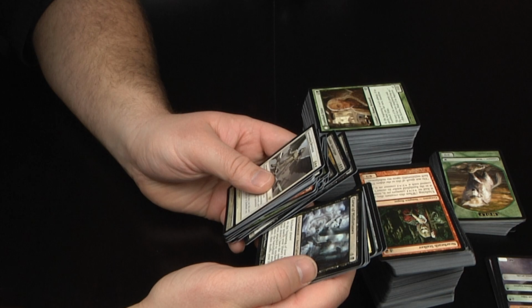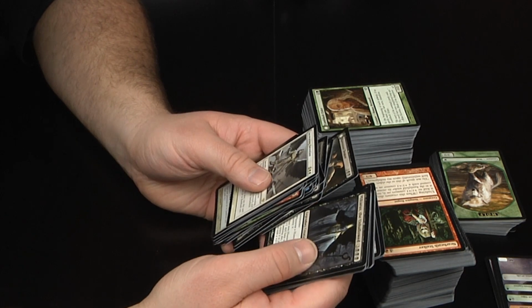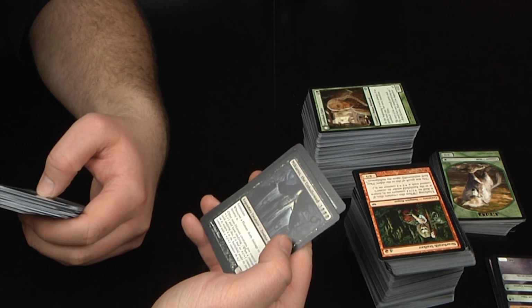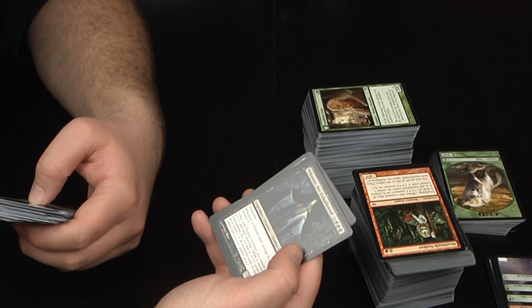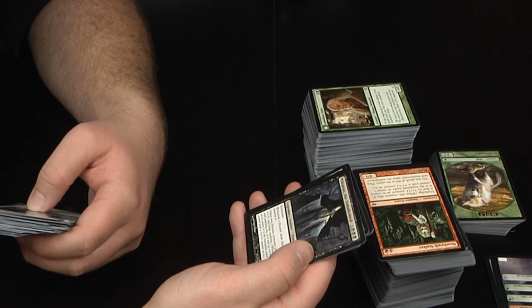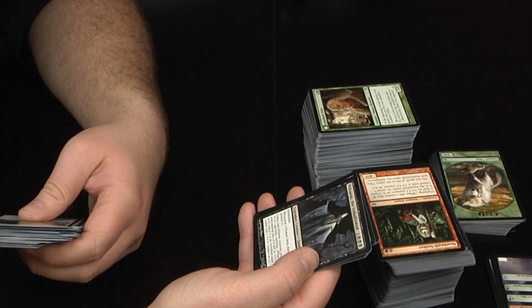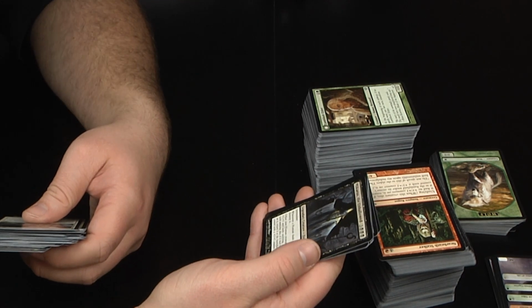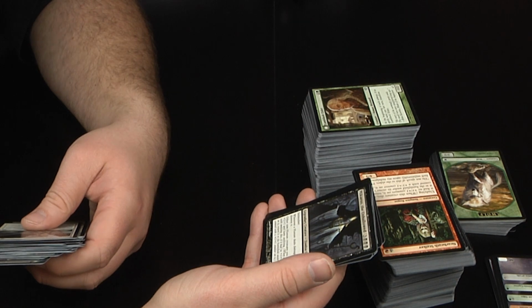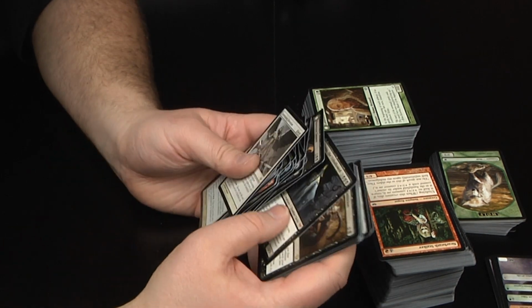Increasing Ambition. Curse of Misfortunes. Another Ravenous Demon. Here's a legendary creature, Mikaeus the Unhallowed. For 6 mana, 3 colorless, 3 black. It's a 5/5 creature with Intimidate. Whenever a Human deals damage to you, destroy it. Gotta love that. Other non-Human creatures you control get +1/+1 and have Undying. Wow. That's a pretty powerful card.